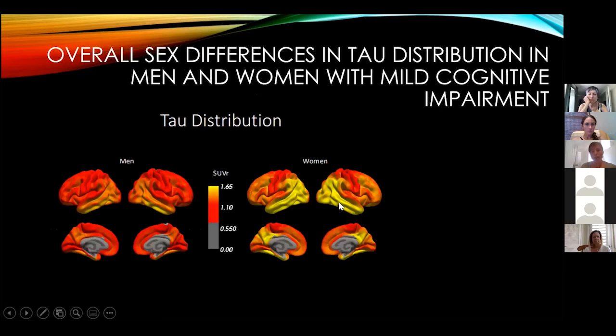What we found, and this is consistent with both autopsy studies and CSF studies, is that women have more tau in their brain at a comparable level of the disease. So in mild cognitive impairment, where men and women are relatively equal in terms of functional impairment and other cognitive problems, women have a lot more tau. This part of the brain is a lot more yellow, showing a higher level of buildup of tau compared with men at the same stage. The distribution is generally very similar. It's just that there's more of it in the women.